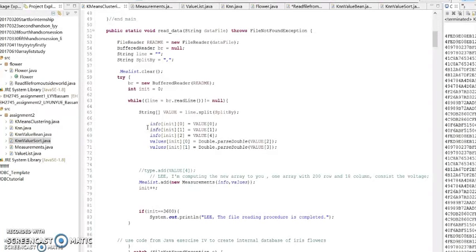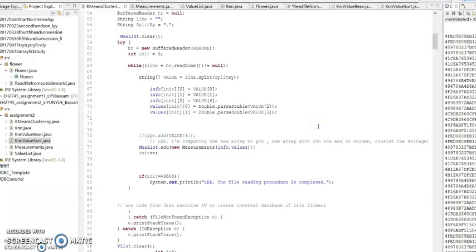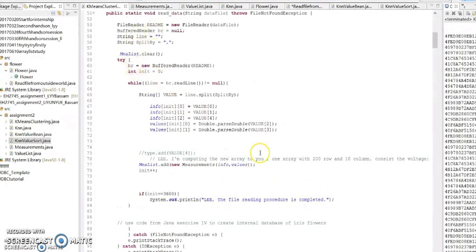What we need is actually the value or the measurement that we have. So I divided measurements into two arrays, where one is called info and the other one is called values. After that, what we need to do is to add this read information into the array list called MEA list, or the measurement list, as you can see here. So once this loop is done, we have already obtained the data from the array.